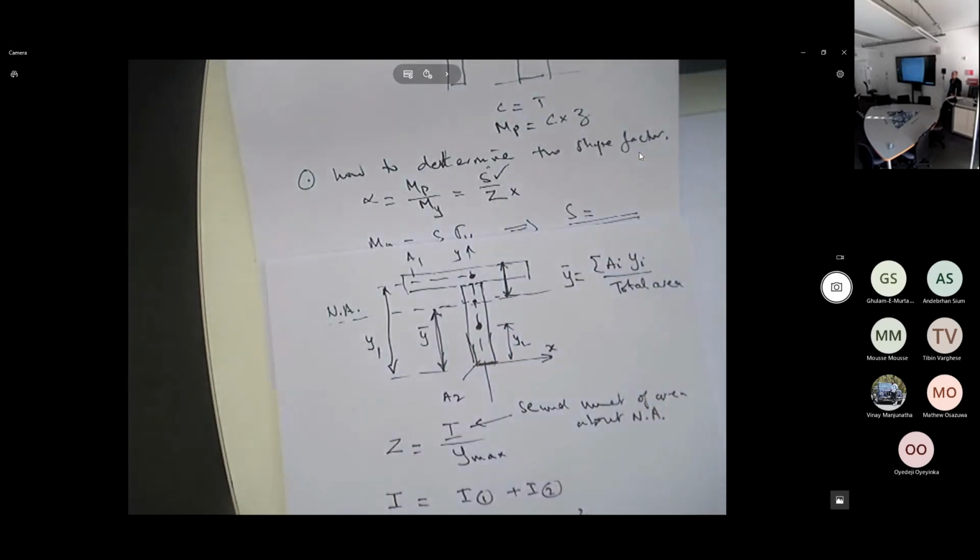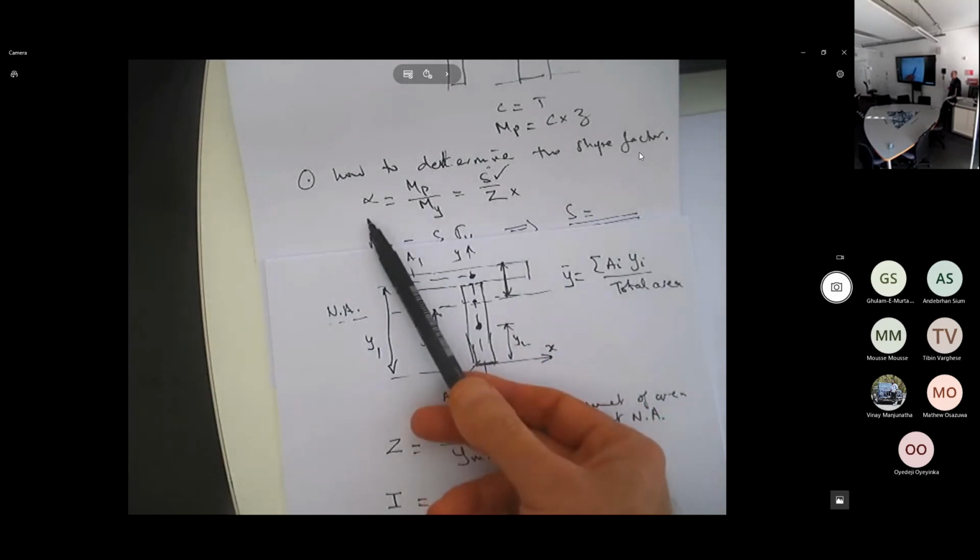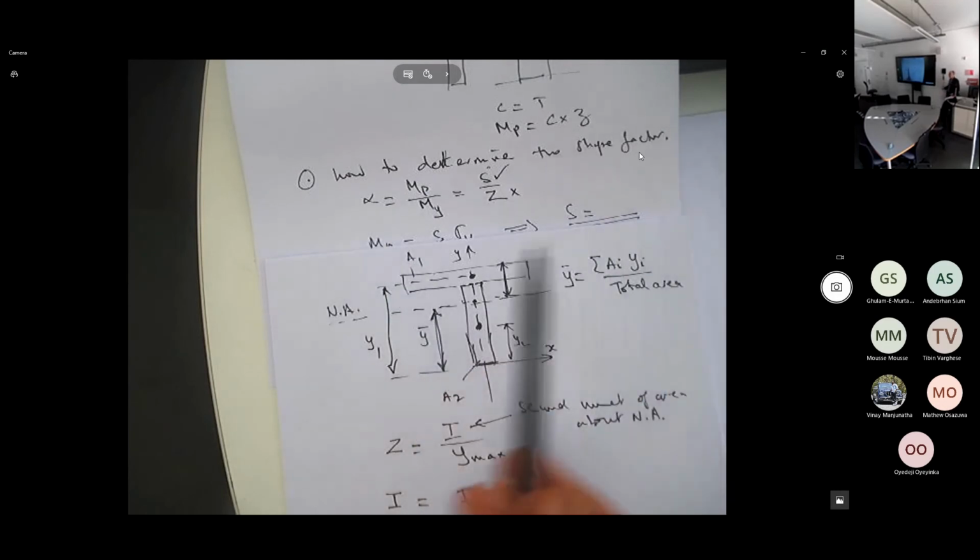and your shape factor will be S over Z. When you get Z, when you get the shape factor, it's very human to make mistakes, okay? But if you get silly answers for alpha, at least go back and check, okay? Say you get alpha 12, would you accept it? You will not accept it, isn't it? Your alpha could be 1.5, 1.8, 2.1, 2.3 maybe, but not like 10 or 12 or whatever.